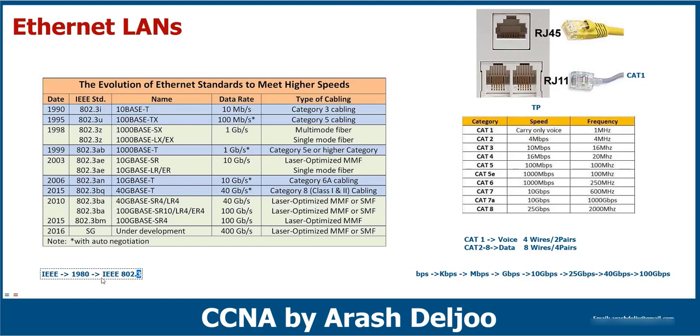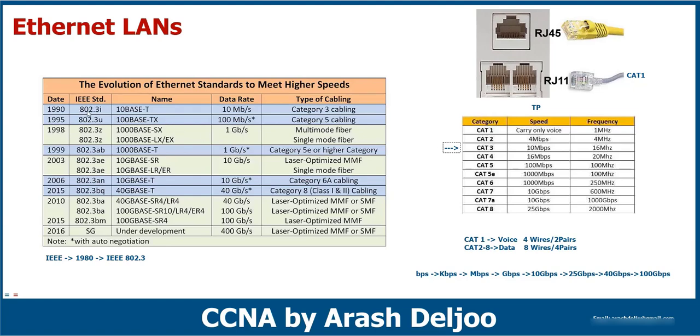Okay, but after that the IEEE added some annexes to the IEEE 802.3. For example, let me review. Okay, look at here. As you can see, in 1990 the IEEE standard 802.3i was released. And as you can see, this is the Cat 3 cable. Let me write here. This is the Cat 3 cable, okay? And you know that the Cat 3 cable can support up to 10 megabit per second. Here we have the rate of 10 megabit per second. Because of that, we can say this standard was released in the 1990s.